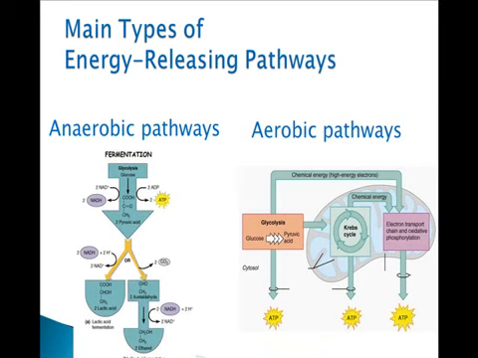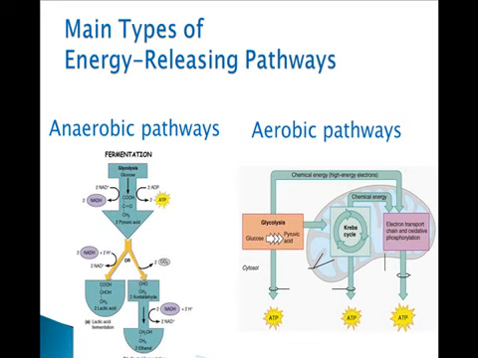Aerobic respiration, which uses oxygen, is the main energy-releasing pathway, leading to ATP formation in eukaryotes, and it occurs in the mitochondria of those cells. Every cell begins its energy-releasing pathways with the process of glycolysis. Remember, lysis means to break apart. Glyco refers to glucose, so it's breaking apart of glucose. This occurs in the cytoplasm regardless of what pathway we're on, and it can produce 2 molecules of pyruvate and 2 net molecules of ATP.